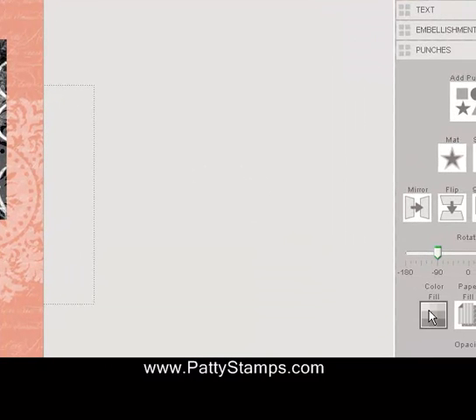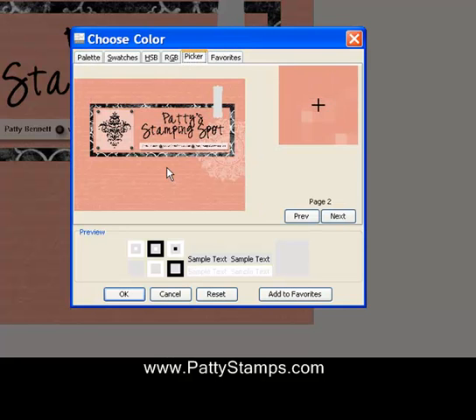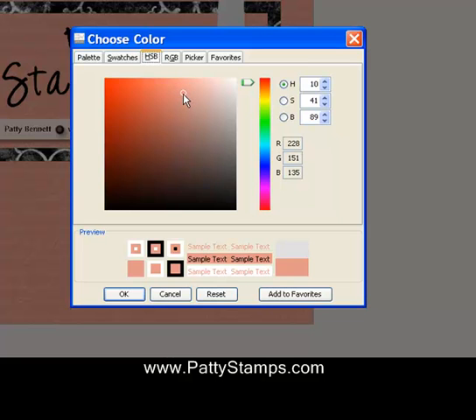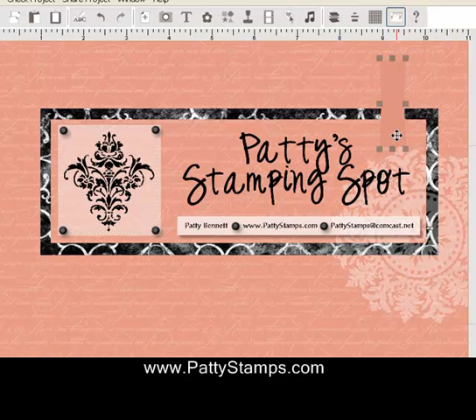Then to color it, I clicked on Color Fill. I'm going to use the color picker and come in here to my Dusty Durango DSP and click on that. But since I want it to be just a little bit darker, here's a tip: I click on HSB, which is Hue, Saturation and Brightness. That little white circle indicates the current color, and then I click just a little bit below it to go darker, then say OK. So now it's filled with Dusty Durango but a little bit darker so it shows against the paper. In stamping we can always make ink lighter by stamping off, but I love in My Digital Studio that you can make any color darker.